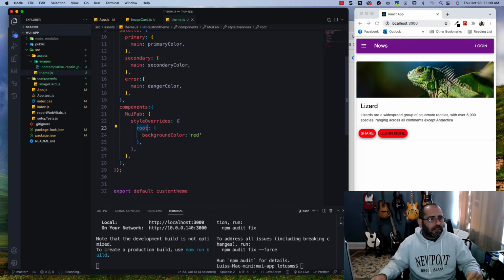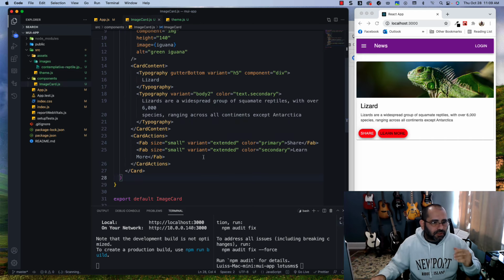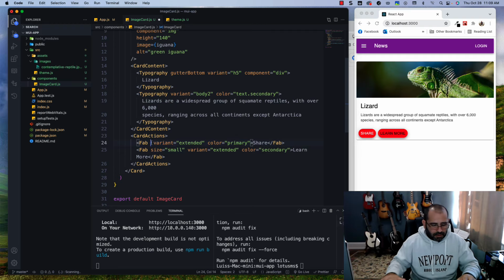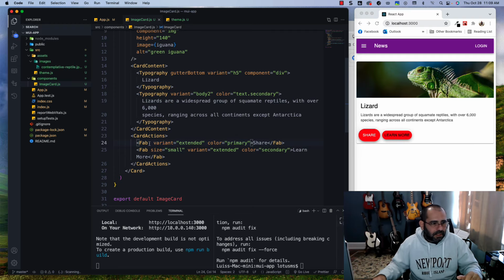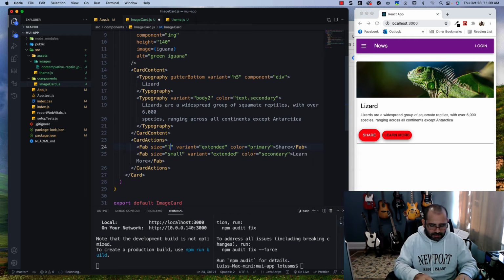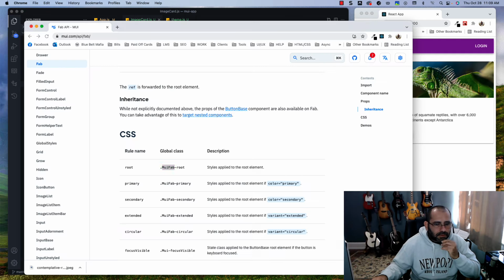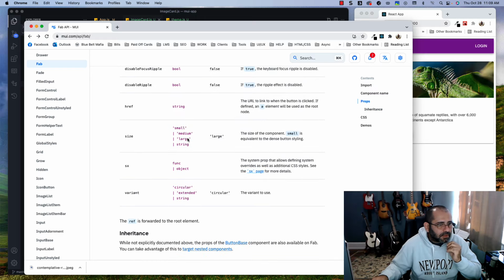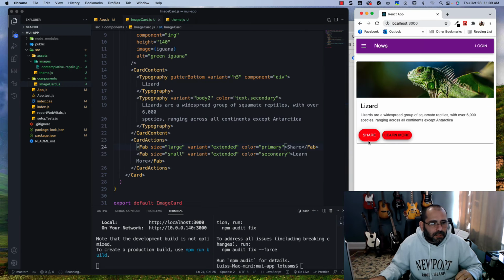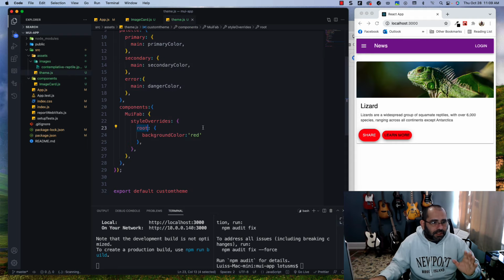See that? Let's do some more changes here so we can see. Let's get rid of this size here so that it's a regular size. Actually, you know what? No, let's make it size large. Is there even a size large? Let me see. Size, yeah, large. Yeah, size large. All right. So now that I made a different size, there's going to be changes here, right? So look at this.